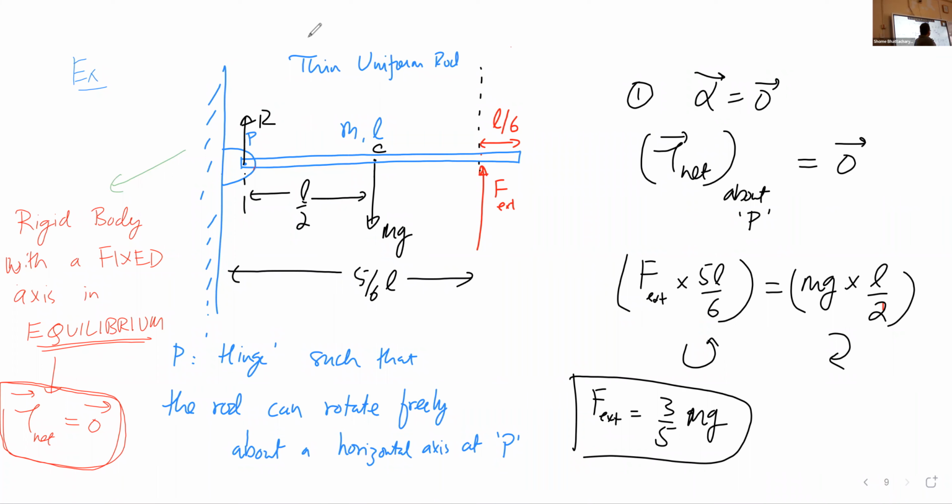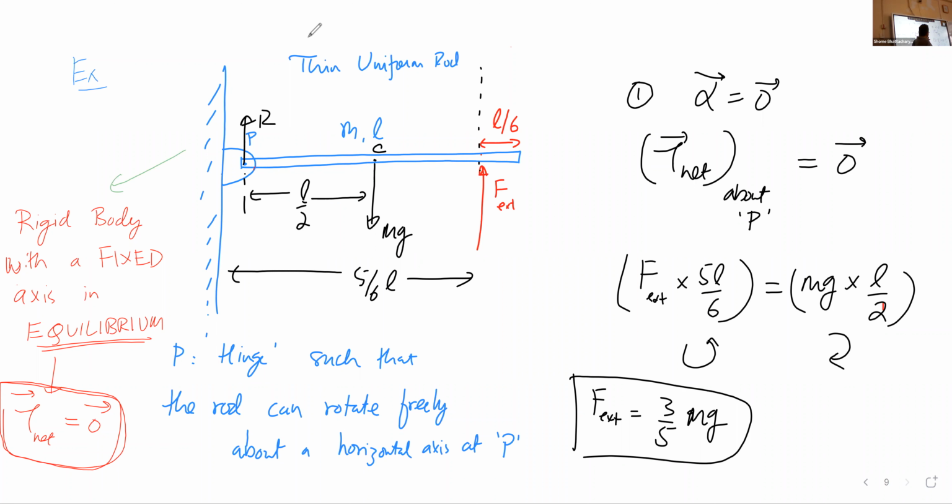Okay, so this torque equation does not give us any information about the reaction force. Which one gives us the information now? The second thing, that the acceleration of the center of mass is 0. So net force on the center of mass should be 0. So that's why this cannot have any horizontal component, because these two are vertical by definition.